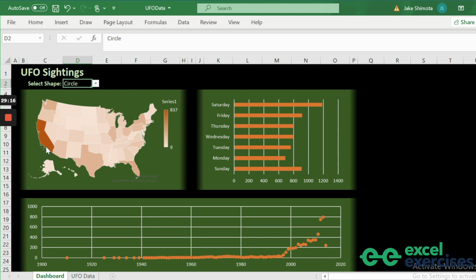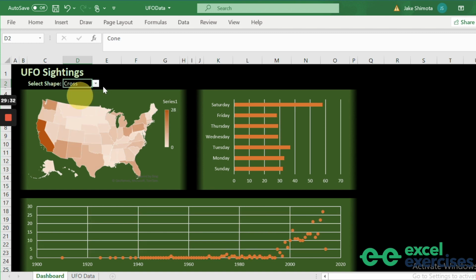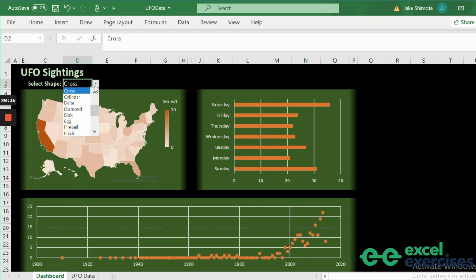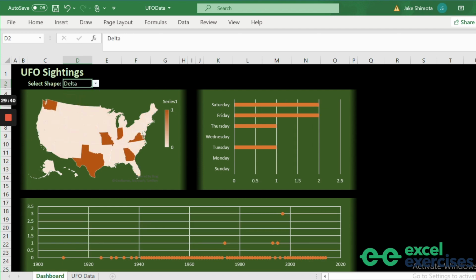So aliens love California. And that makes sense. A lot of the Californians I know are kind of weird. But if we pick Delta, we need to go to one of these 6 states. So, there you go.